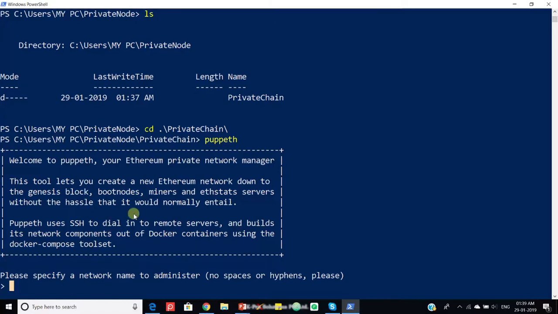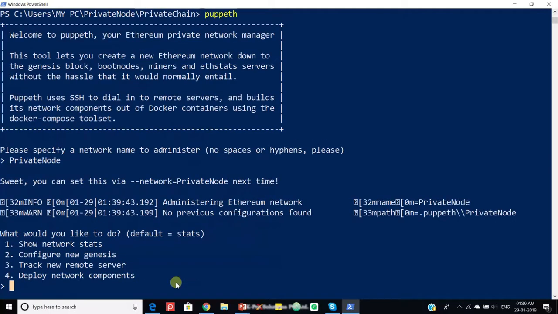So here we have this interactive command prompt, and first of all, it's asking us to specify a network name to administer. I'll just give the network name as private node. Hit enter.